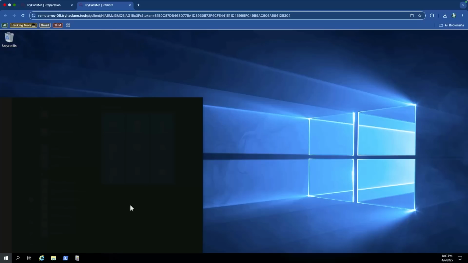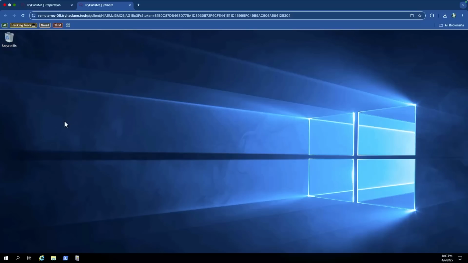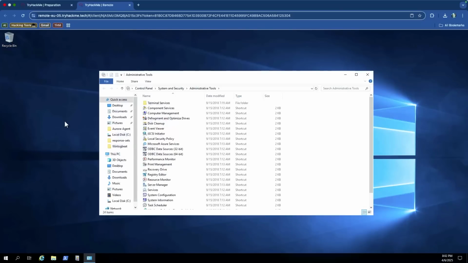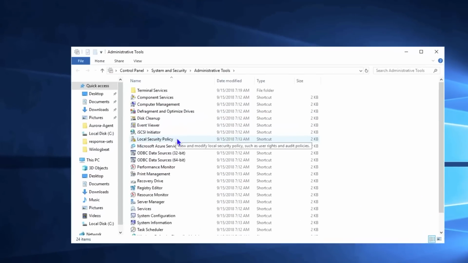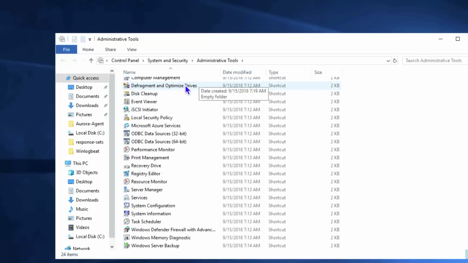I will type Windows Administrative Tools. There we go, so there it is. We're going to open that up, and once we are inside of that, we need to navigate to the local security policy. The way we would do this is we go to security settings, which should be under S right here, or is it not? So system and security admin tools, right? That's what it says, local security policy settings. So we can navigate to security settings, local policies. And I don't see security settings right here.